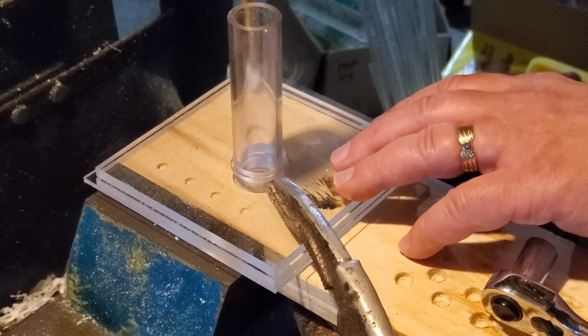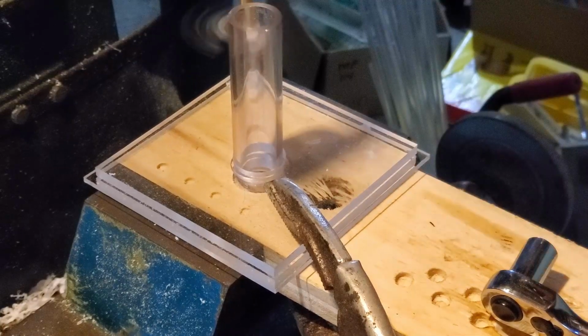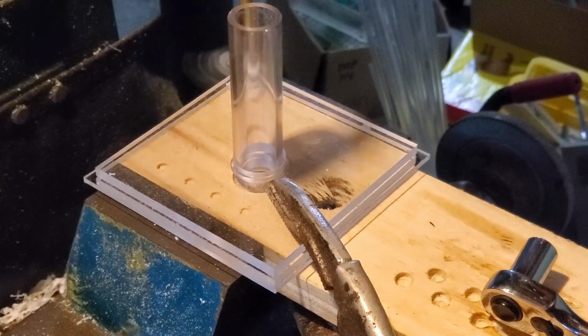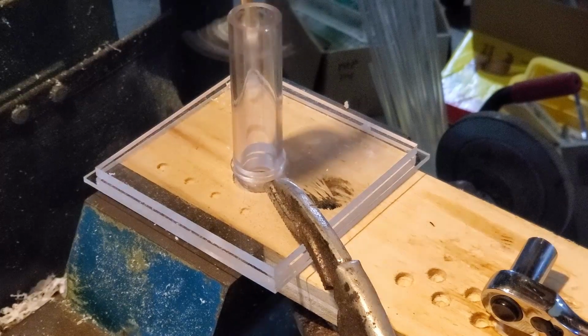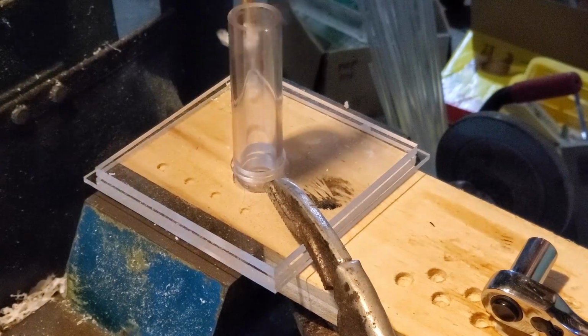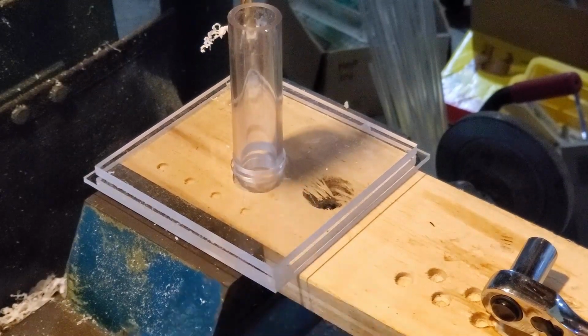Now, I'm in the process of doing a bunch of builds, so I didn't have a lot of time, and I didn't want to take the vise off of this and go through that whole process of taking these plates and clamping them right down to the bed of the mill. So I thought I'd do a little shortcut here, and I didn't clamp it down enough. I think most of the problem comes from the fact that my drill bits are getting a little bit dull, so I think I need to sharpen them.